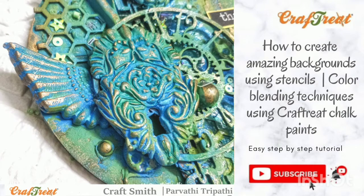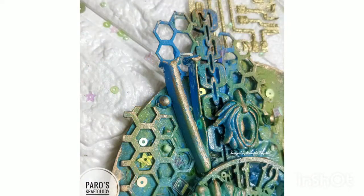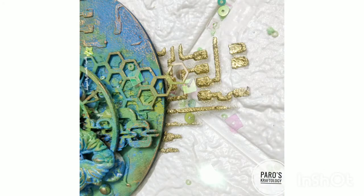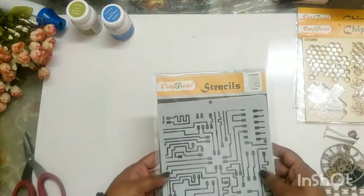Today we will be learning how to create amazing backgrounds using CrafTreat stencils and some color blending techniques. We will also be doing some interesting tips and tricks to add more interest to your mixed media projects. So let's get started.